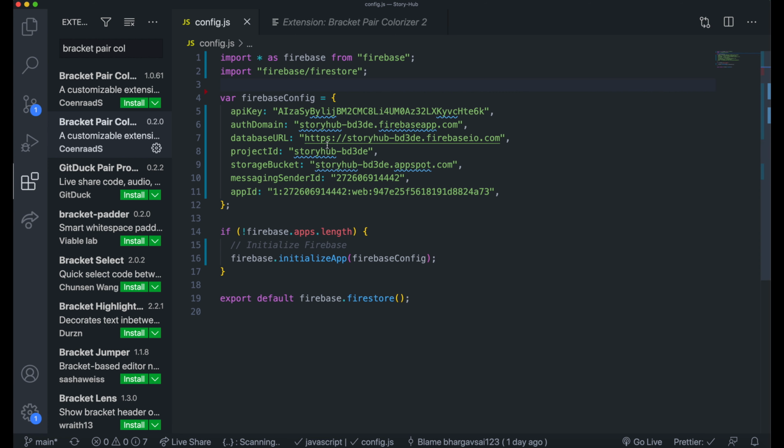Suppose we have brackets inside another bracket. It will help us identify. As you can see, because of these colors, I know which is my start and which is my end. So this will help me to not, at least I can make minimalistic errors, that's for sure. And we can know which bracket is paired with which one because the color helps us to identify.